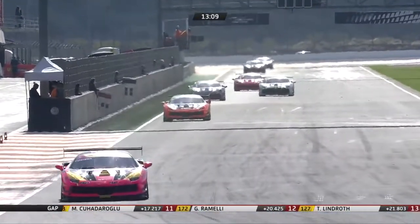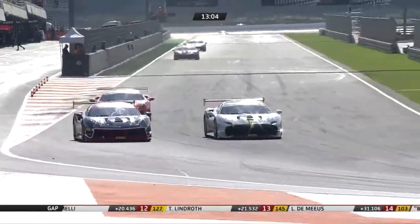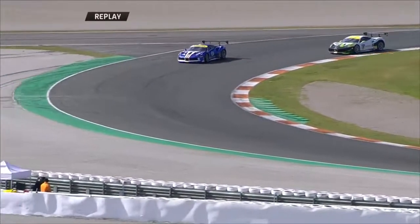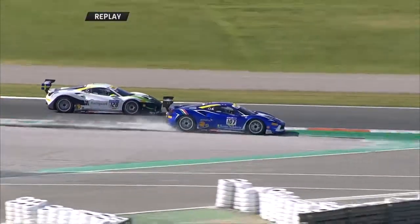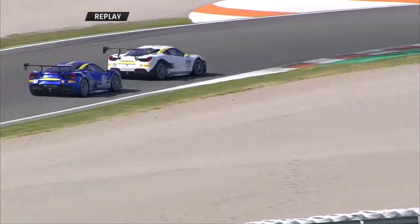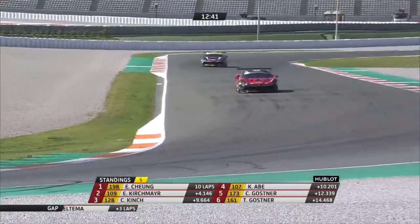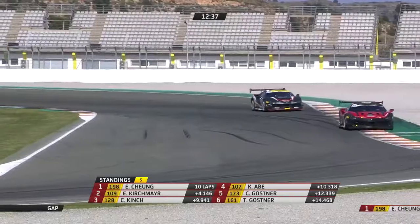And Christian Kinch somewhere has got past Ken Abe, and we didn't see that. And Tanny Hanna has got past Agata Smolka. So something happened to Ken Abe. Here it is. Completely got it wrong on the final turn. Look, ran too wide. Gave Christian Kinch the inside line. He didn't need the invitation twice, did he? Job done. In fairness, that wasn't a turn 14. So wherever that was, Ken Abe made a mistake, played into the hands of Christian Kinch, and he was able to take advantage.